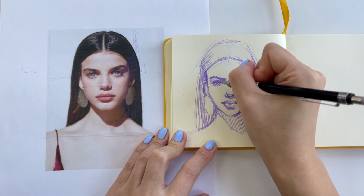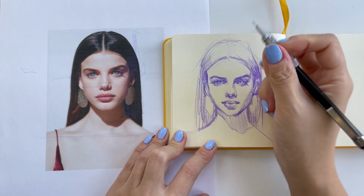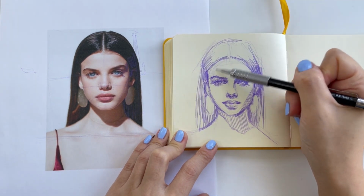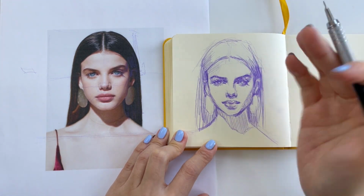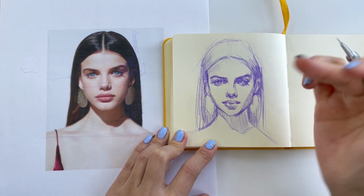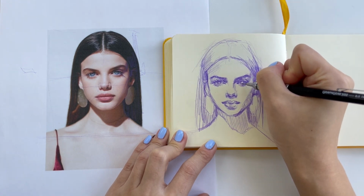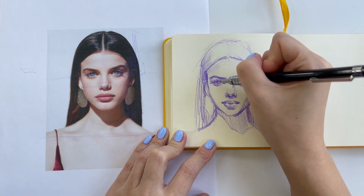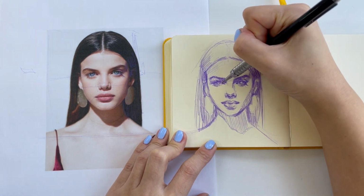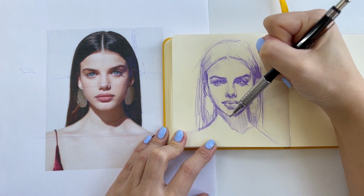One of the ways you could add pop to your drawing is to create contrast. Contrast is not necessarily created by using a highlighter. Sometimes contrast is created by having a sharp difference between two values, right? For example, this eye right now pops up a lot more than this eye. Why? Because there's a much higher contrast created in this eye compared to this one, and I drew it quite differently as well. But if I want to close the gap, I could make them more similar. There isn't a lot of shading on her face, so I could just leave it like that.